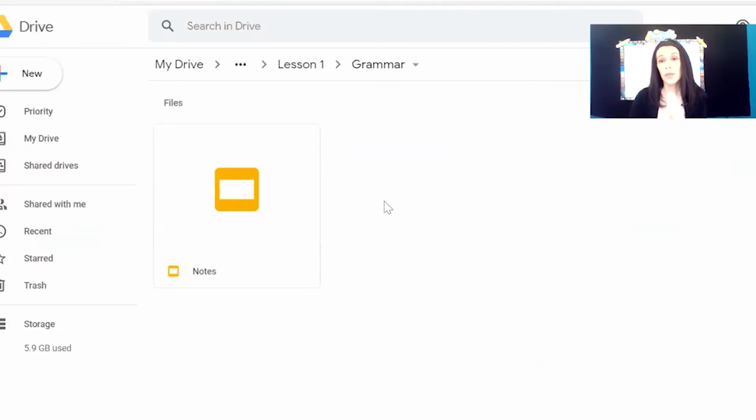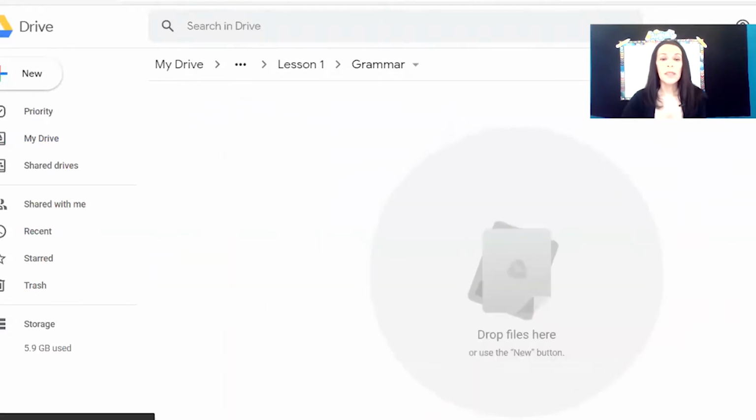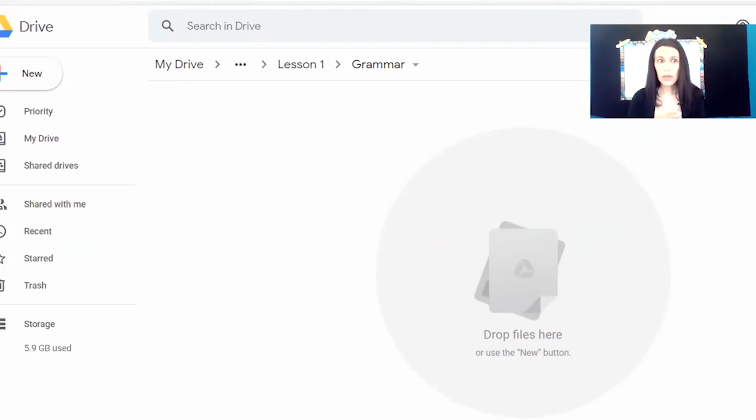I want us to create our teacher notes together. So we need to open up something to start creating our notes in. I like to create my notes in slides, as you saw, and then I just present it. It's easier for them to follow. It's a nice big screen, and you can work with it. You can make it cutesy if you want, or you can keep it as simple as you want.